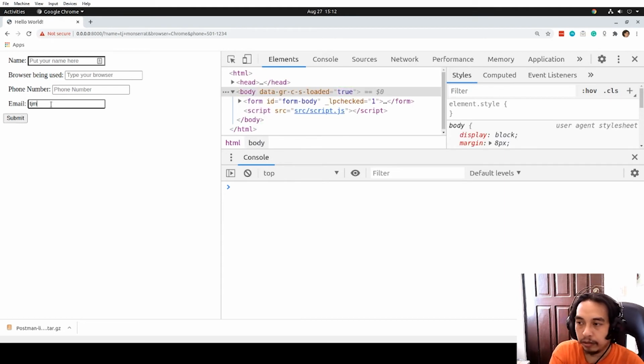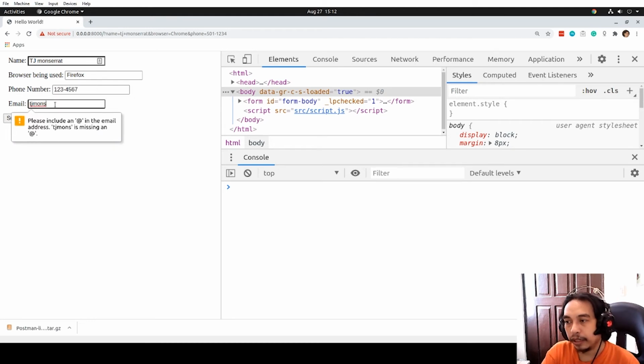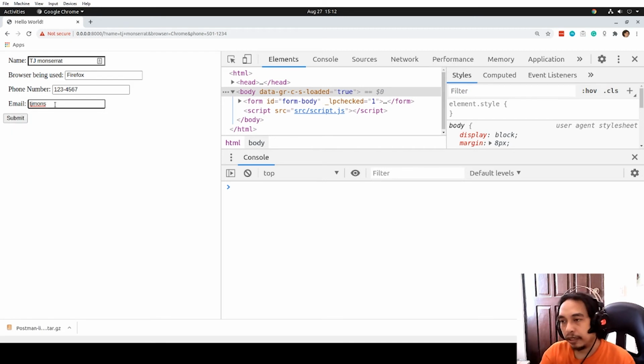So if we do this, of course this is going to be checked again. Let's try this time Firefox. 1 2 3 4 5 6 7, because the email doesn't have the @ sign and the usual .com or the domain, then it will not work out.